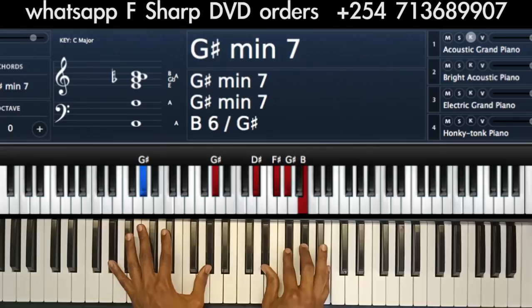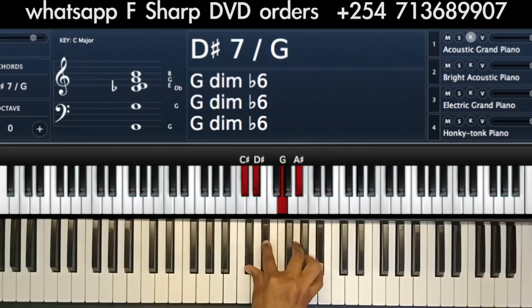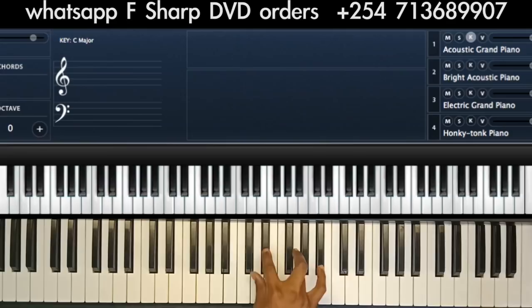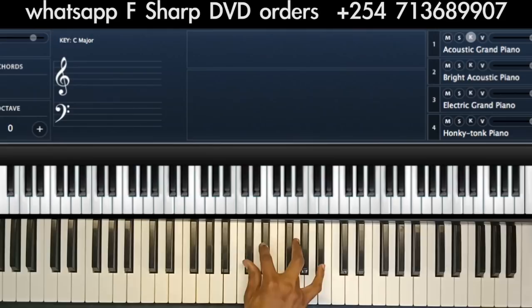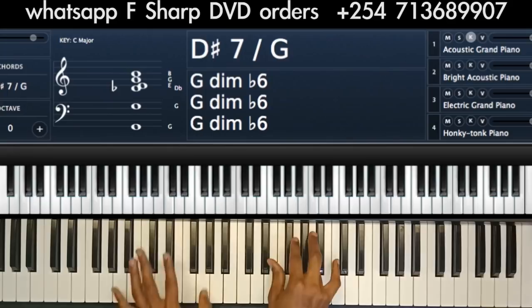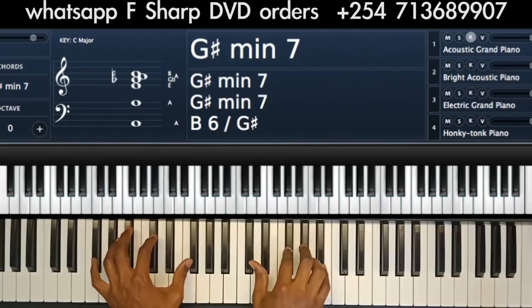So I'm using this passing chord. I'm using a D sharp dominant 7th chord, okay? So this is D sharp, G, and A sharp gives me D sharp major. If I want D sharp dominant 7th chord, I add the C sharp, okay? But now I'm adding it at the bottom. And on the left, I have G. So that's a passing chord you can use anytime when you're going to your 2, which is G sharp minor 7th, okay?